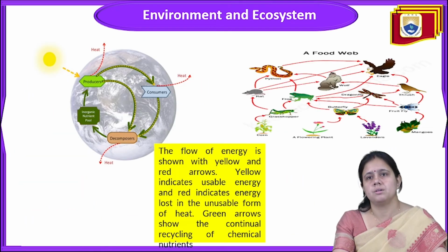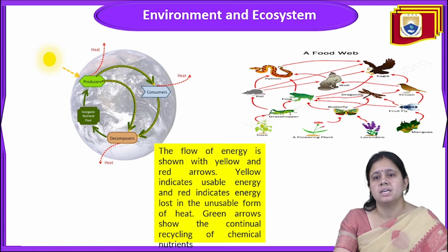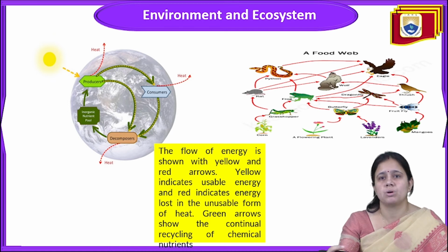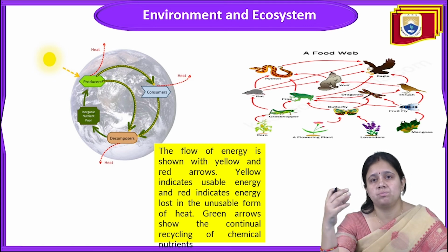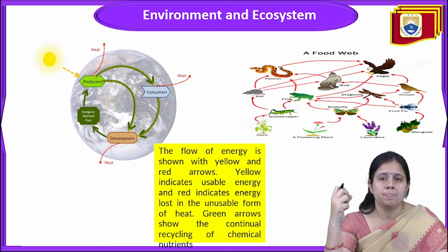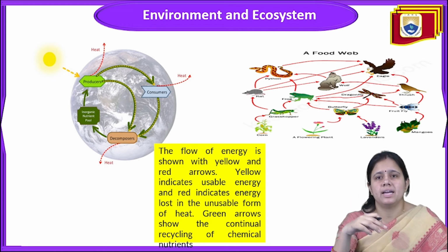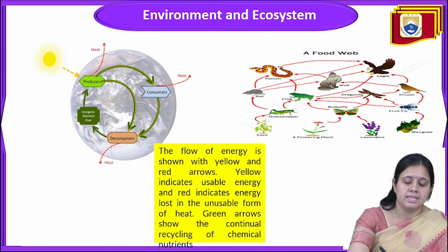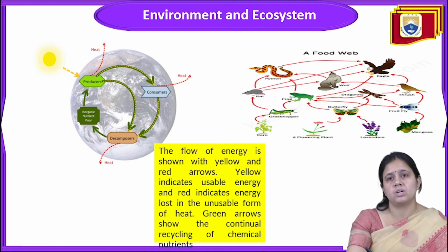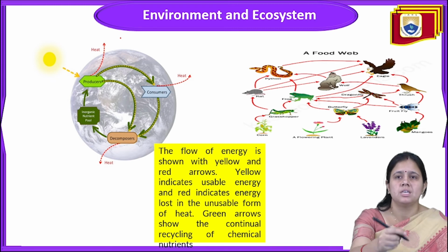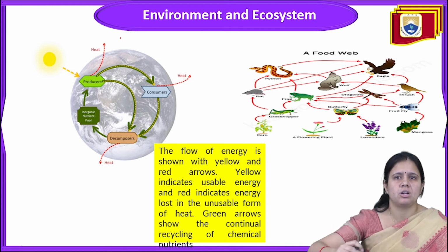So this is the representation of flow of energy in an ecosystem. In this ecosystem, you can see that energy flows from the inorganic nutrient pool. From the inorganic nutrient pool, the producer will take up nutrients and make food with the help of sunlight. Sometimes if the producer dies, it will be decomposed, and then again that energy will go to the consumer, and in the form of heat, some energy is lost at every trophic level.